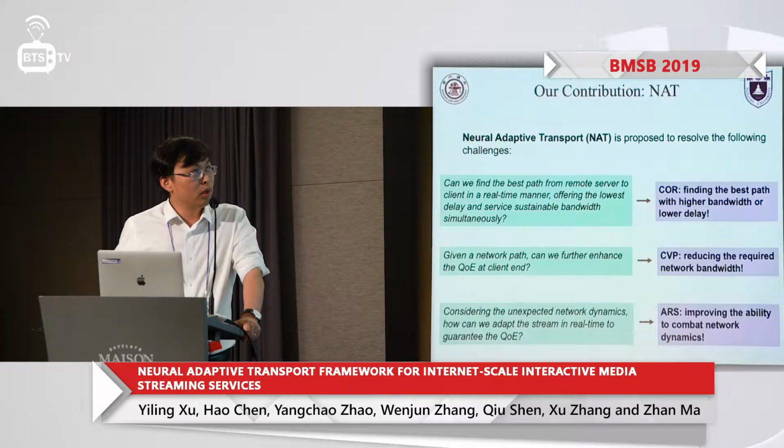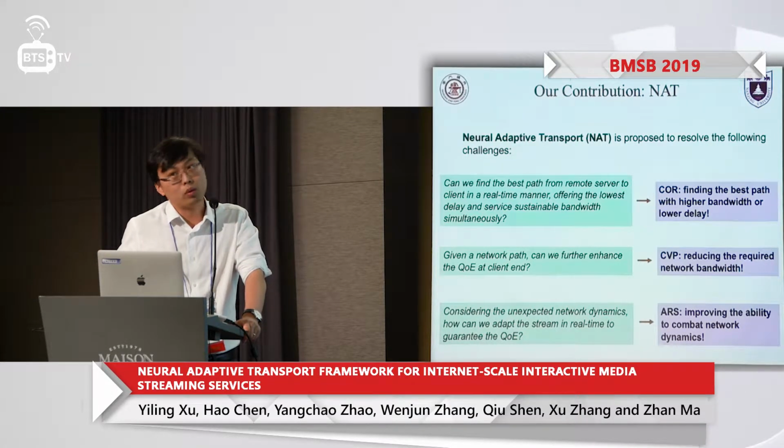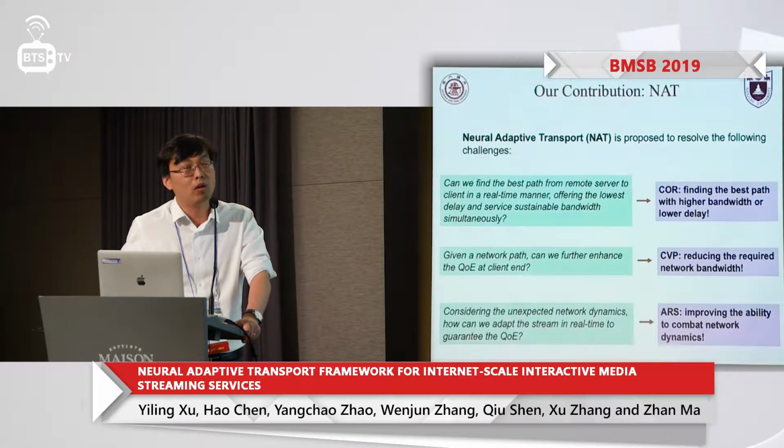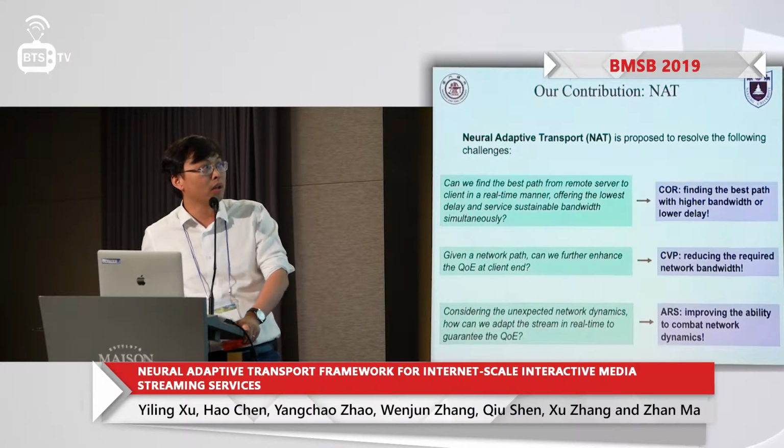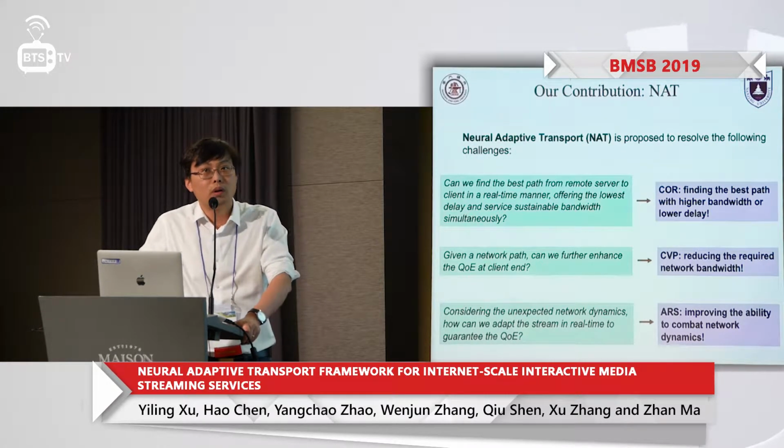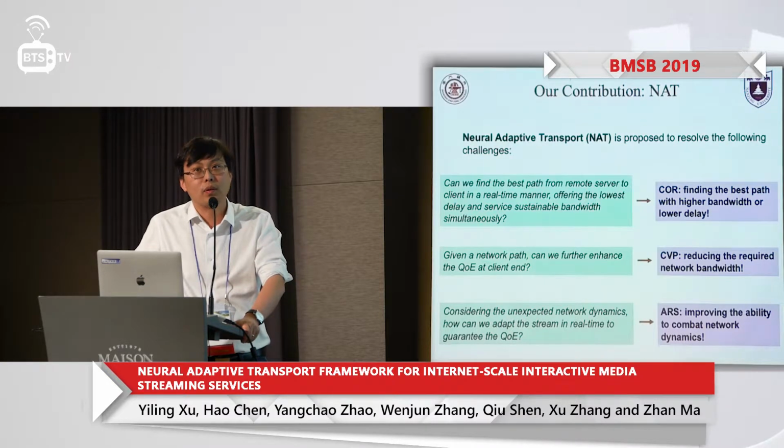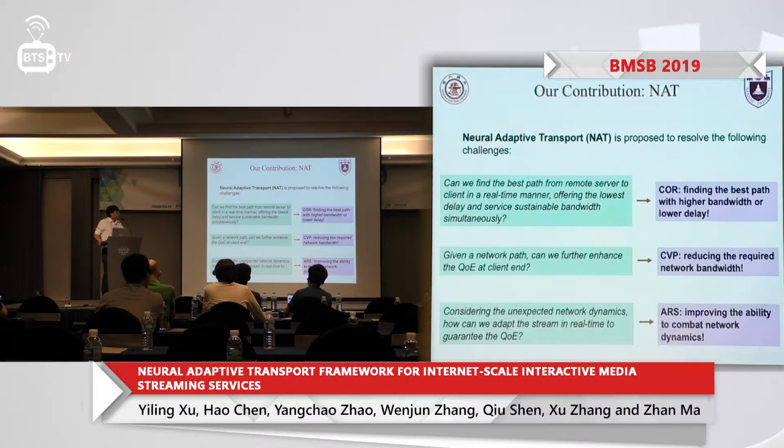For these three fundamental questions, we propose three solutions. First of all is cloud overlay routing. Using this cloud overlay routing, we can find the best path from the remote server to the local client. We also provide a collaborative video processing framework, which utilizes recently developed neural networks to restore high resolution quality and enhance the QoE.